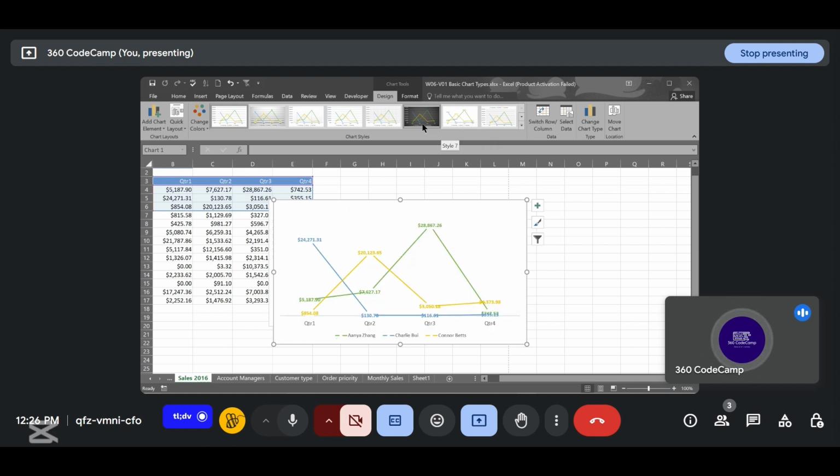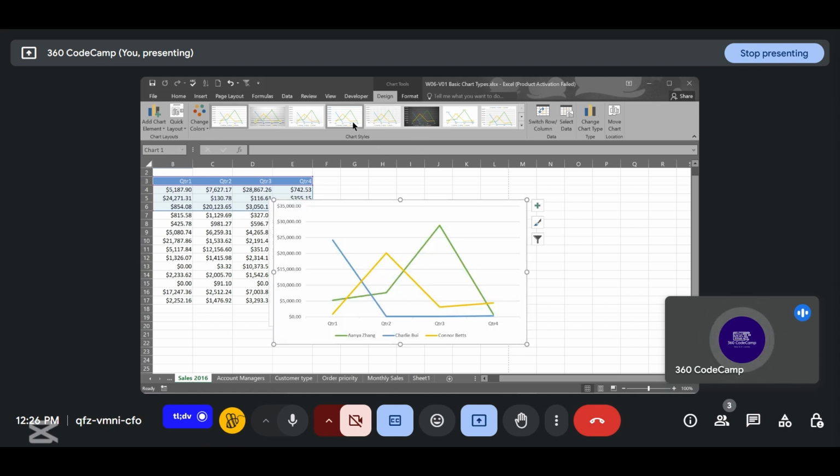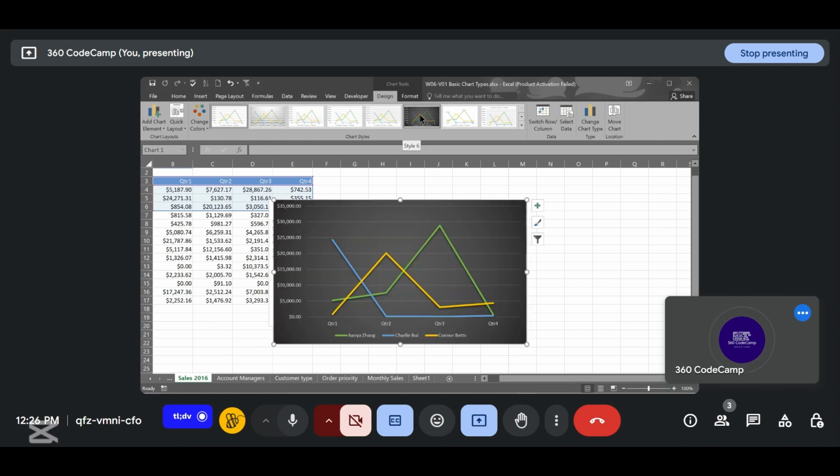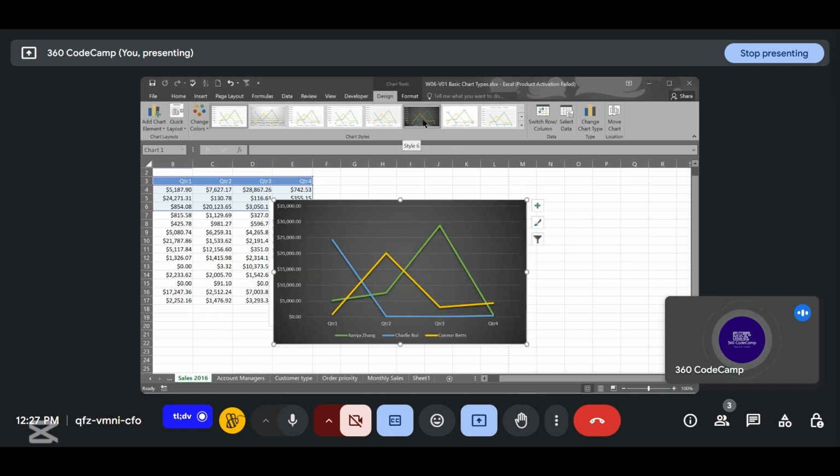Maybe I like this one, or this one, depending on the one that best showcases your data. Okay, let's say we like this one, with a black or a shade of gray background.